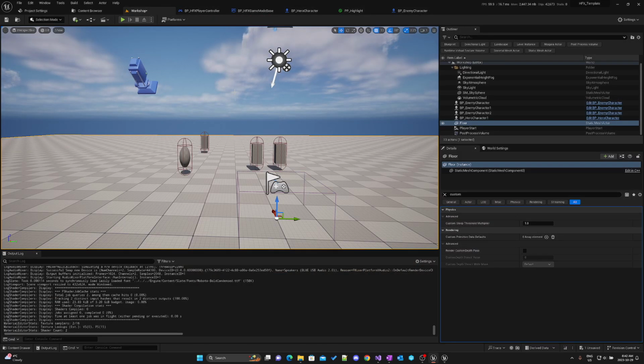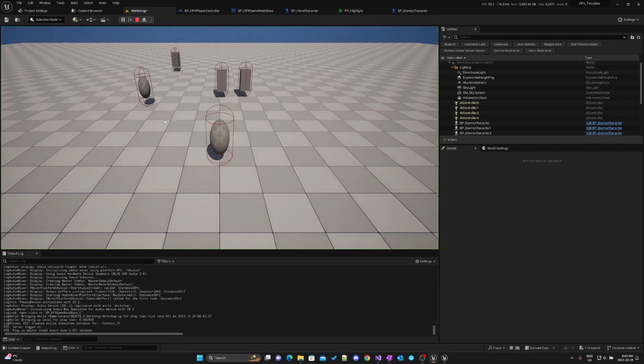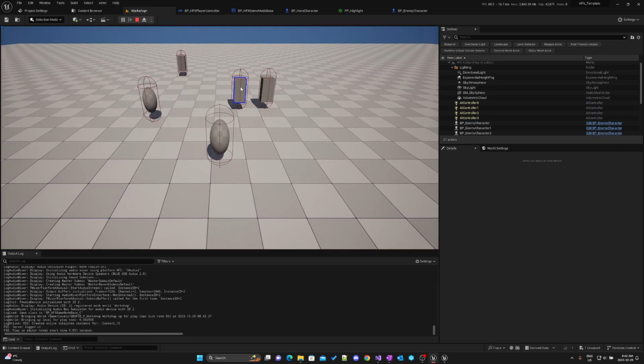So if I just push play, when we hover over our enemy characters, depending on their custom ID, they get a different color overlaying. This might be a pickup of a box, or that's an enemy, and blue is a pickup, and green is maybe a friendly person, but we don't have that set on our friendly person yet. But now we know how to do it if we had to. So that's good.